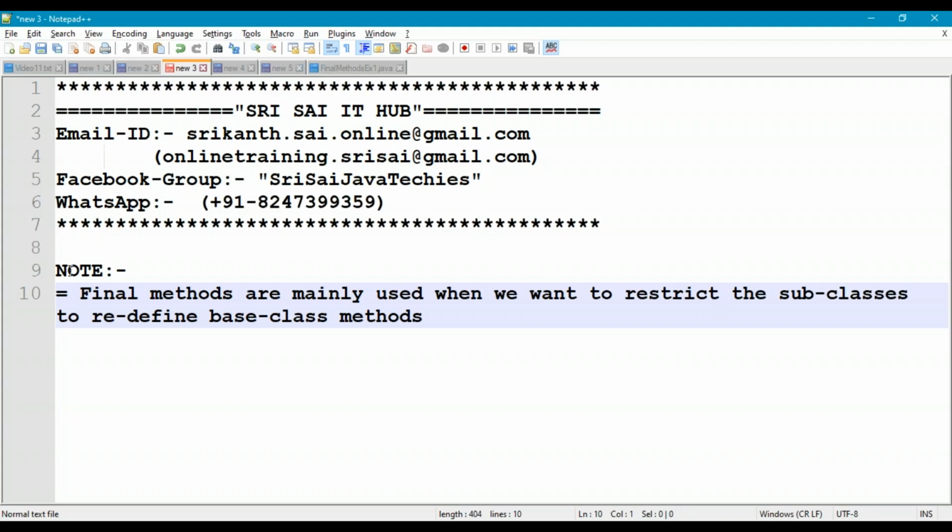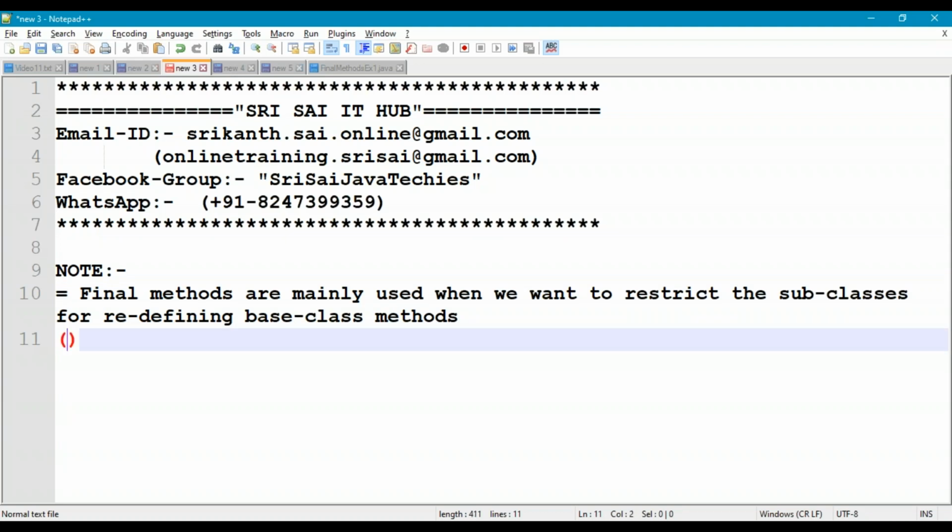When you want to restrict the subclasses from redefining base class methods, then we make them final methods.